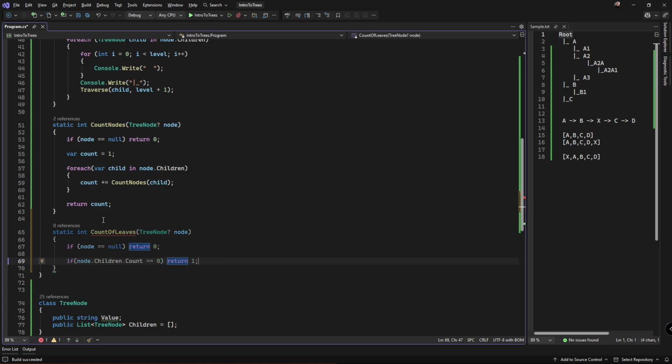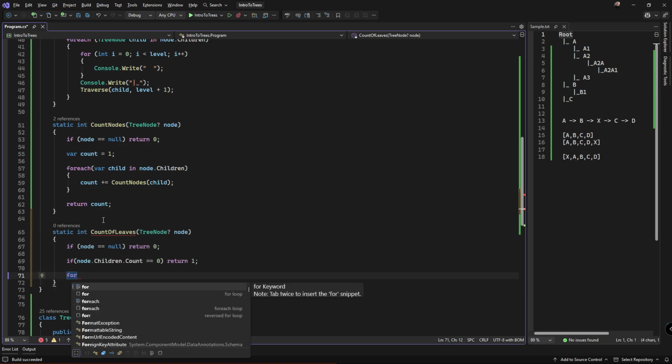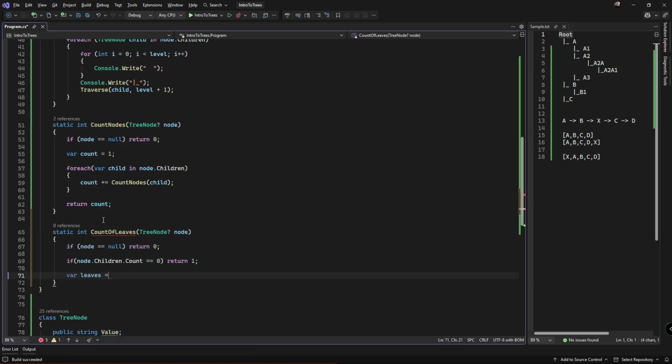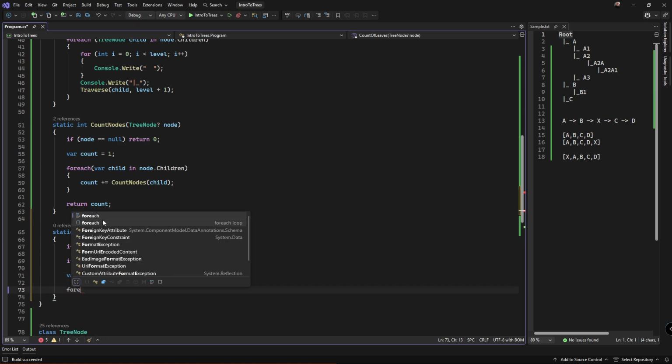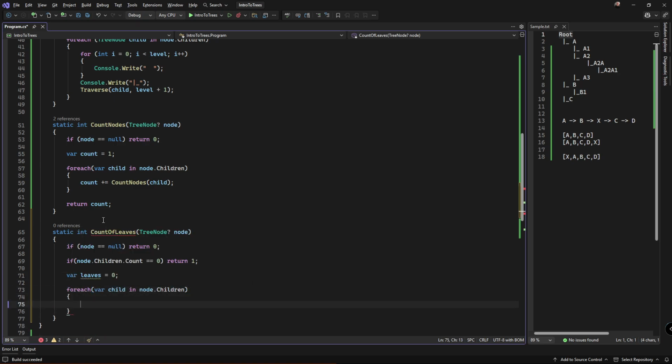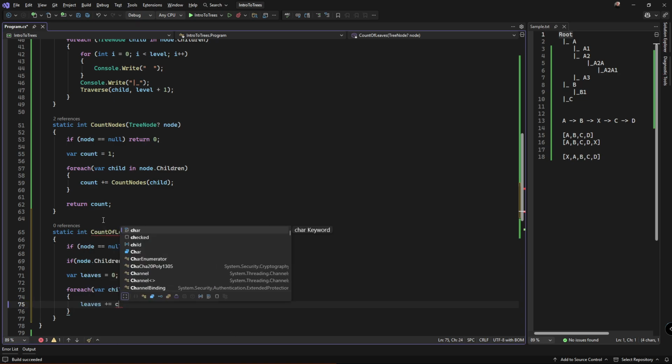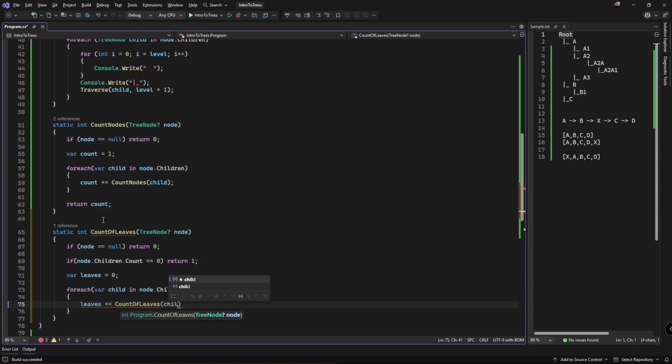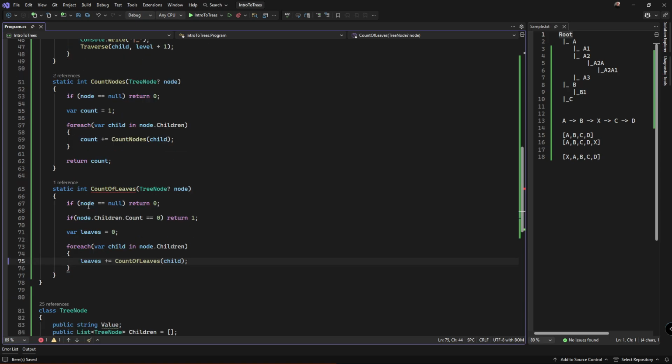So if you have no children, you're good. Else, if there's children, for each, return leaves. I think something like that will do.